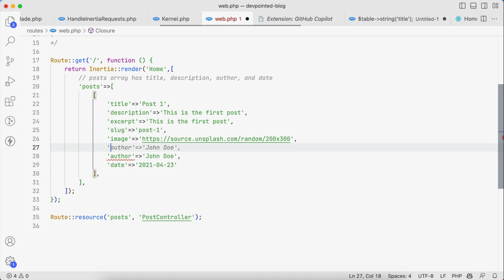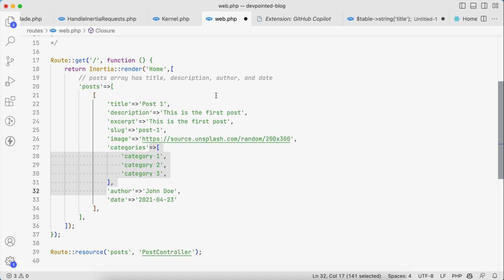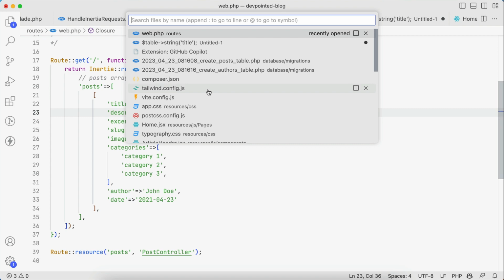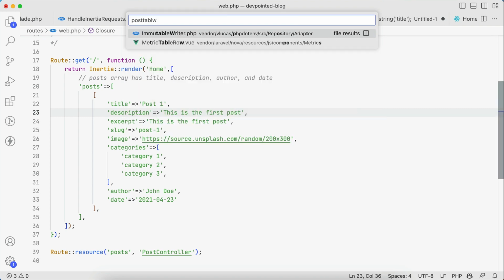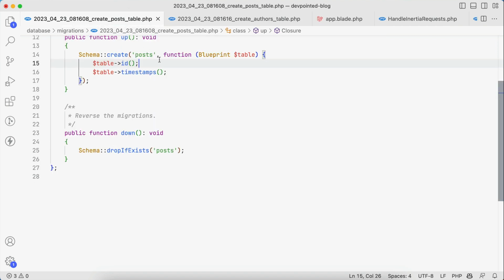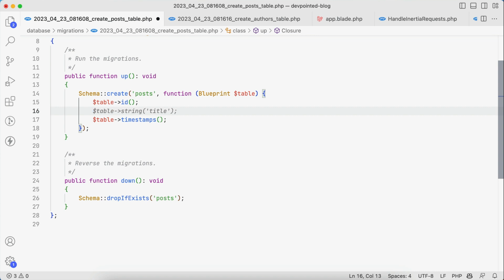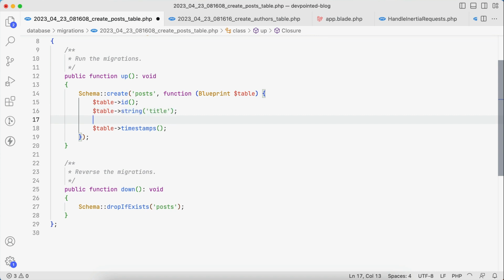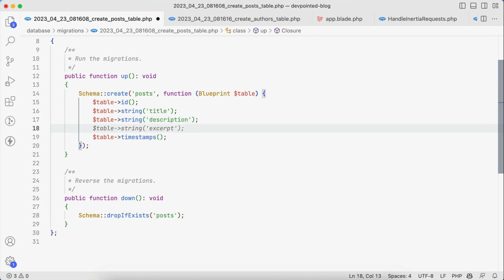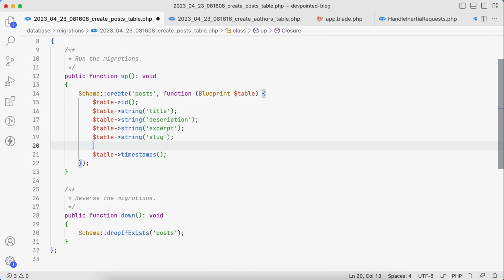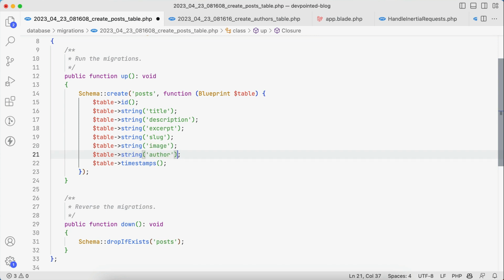Maybe also I want category, so I'll have categories. Now this is here on the web, but I can do other things like on the migration. So I've created the migrations. For example, I have post table here, and as you can see, this is about posts. As soon as I type, it will give me a string title. That's okay. I need also the description, yes, excerpt, slug, an image, but this is a string, so I'm not sure. I don't want this one.